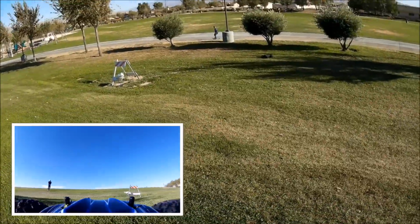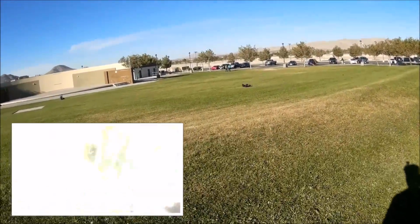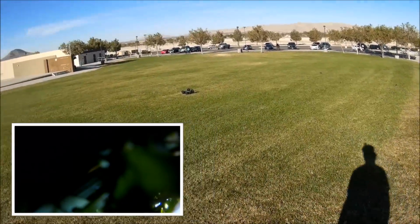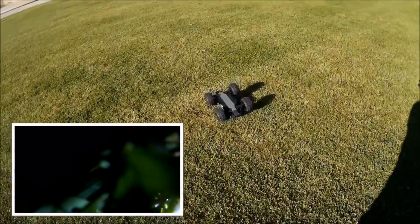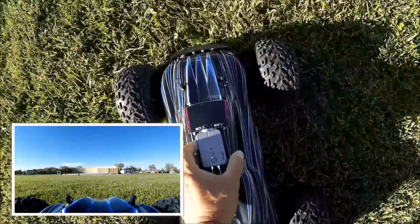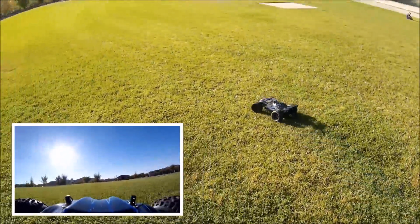Okay, let's do it. It done flipped over. Head over heels. Awesome, awesome. Too much control. Or too much power, not enough control. Okay, I'm gonna have to learn how to stop its wheelieing by braking.